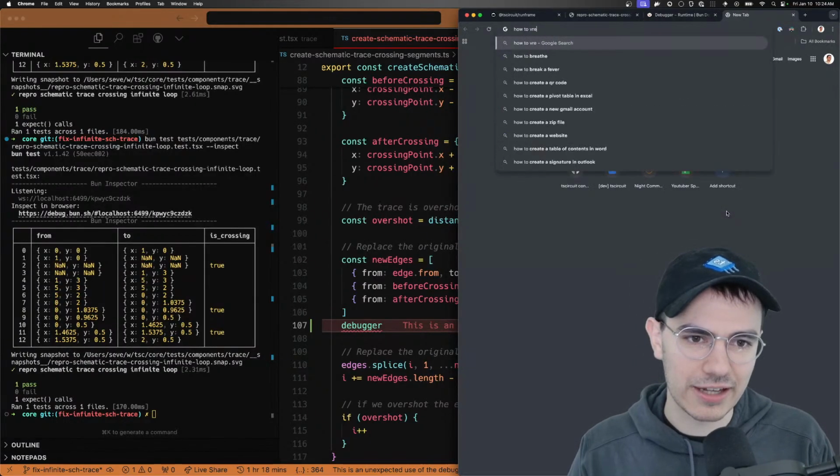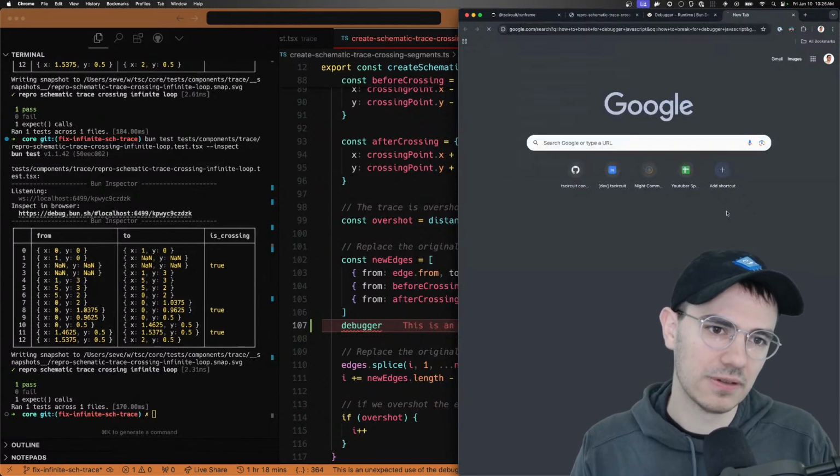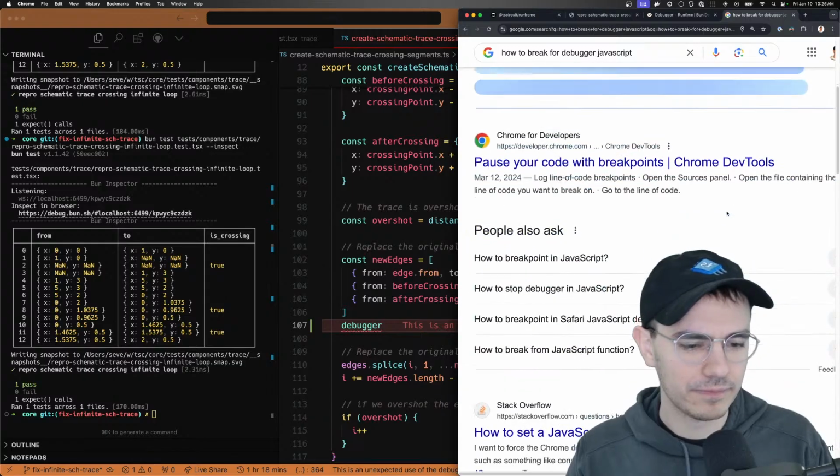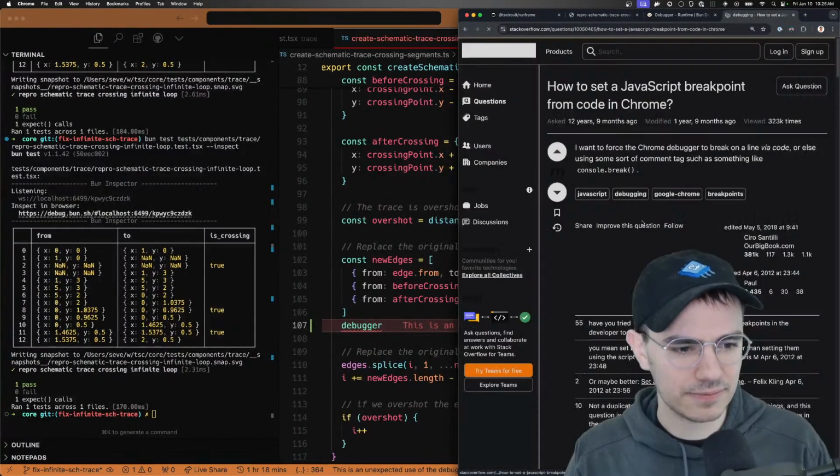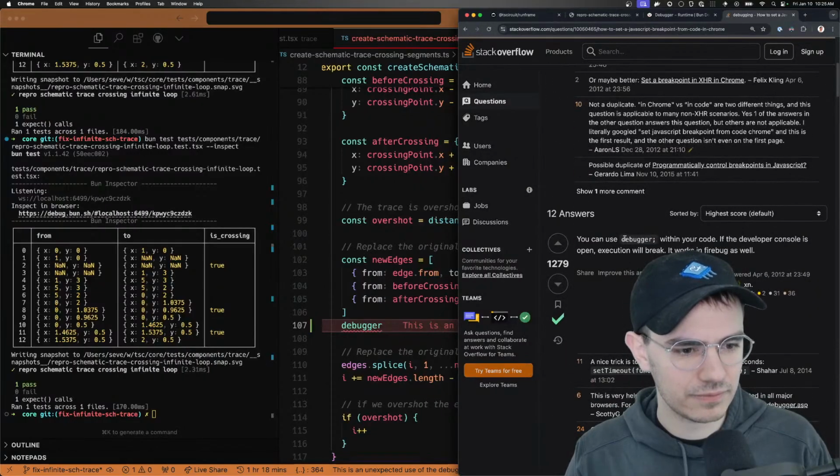How to break for debugger JavaScript. I'm pretty sure there's a function. Yeah, it's debugger.